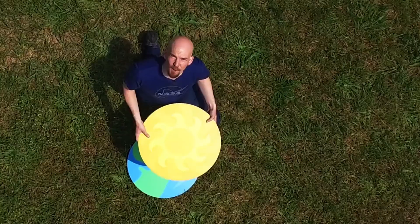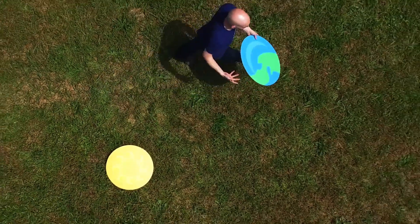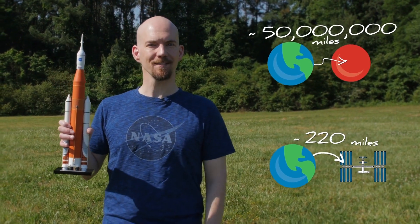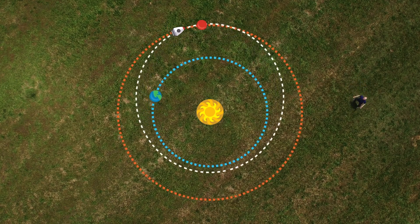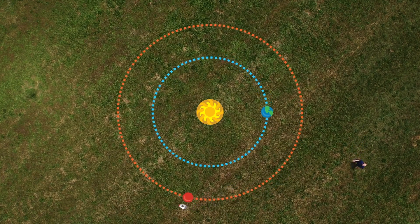Let's reset the stage. First, let's replace the Earth with the Sun, which both the Earth and Mars orbit around. Then let's scale things up — a lot. Yeah, the Earth and Mars are a lot further apart than the Earth and the ISS, but with a powerful rocket like the SLS, we can make up the difference. When we start our trip to Mars, we fire our engines strategically, spiraling further and further out, creating an elliptical curve that overlaps Mars' orbit. We coast until we get there, when we fire engines again to orbit Mars and eventually enter its atmosphere.